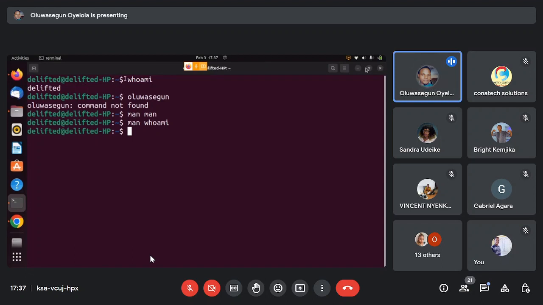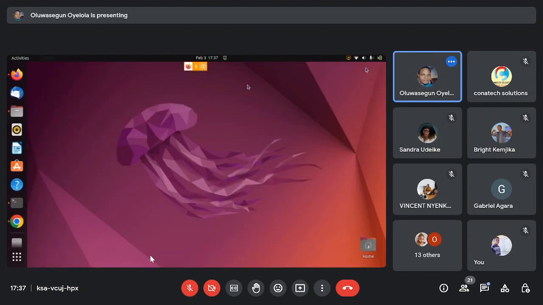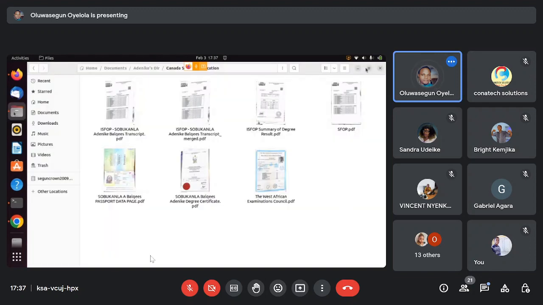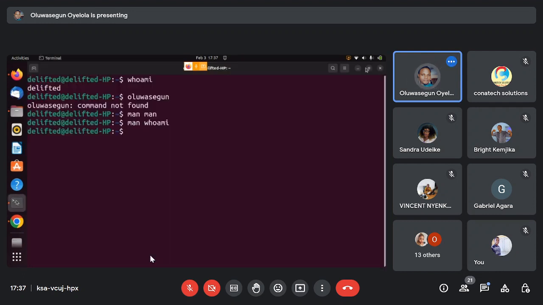Now, let's say I want to see things that are in this working directory. I want to go back to the File Explorer and Home. This is the home I opened earlier, and this is exactly where this terminal is pointing to now.